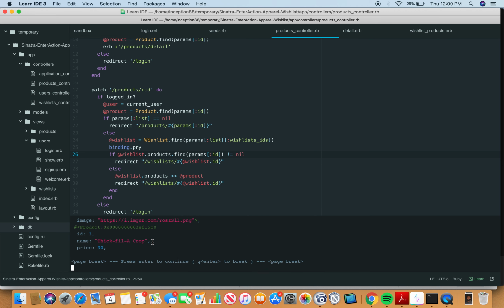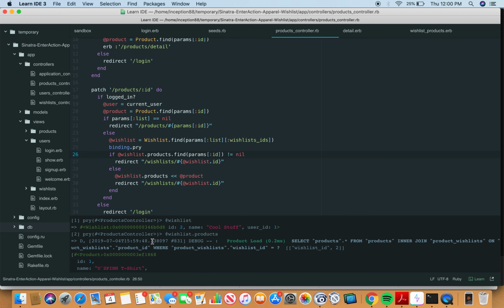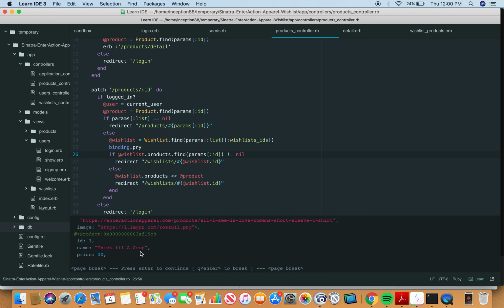So that being said, maybe I just need to change it where it shows the wish list. Because when I click products, it's only giving me 3, which is all it should be.